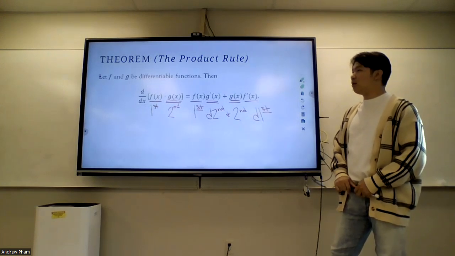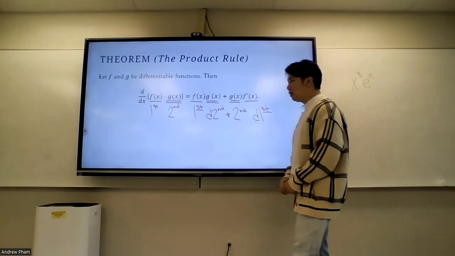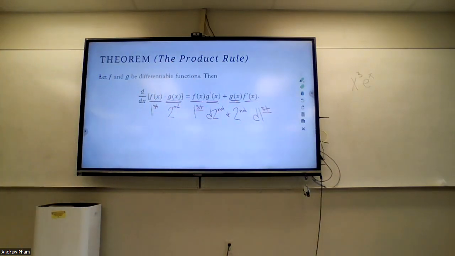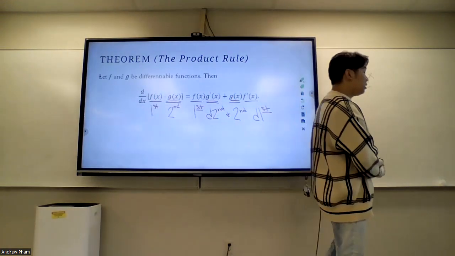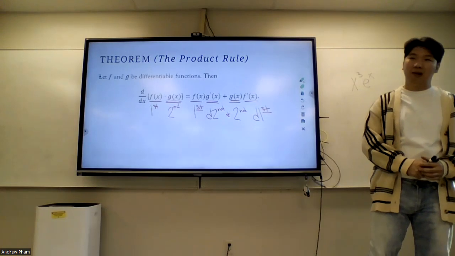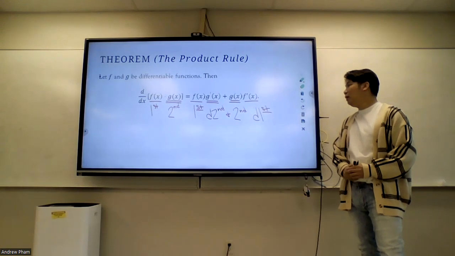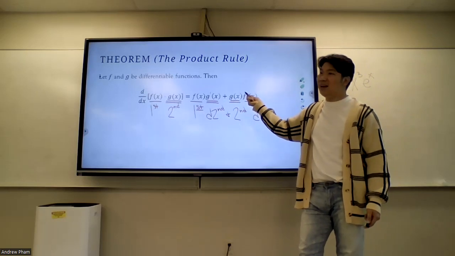And actually, this vastly expands the types of functions we can handle. For example, you can take the derivative of what I wrote there on the board, x cubed e to the x. I did give some time to copy down this product rule. Whatever your preference, f g prime plus g f prime, first times derivative of second. Note that there is going to be a plus in the middle, but it's possible that one of my derivatives has a negative term. That makes sense.